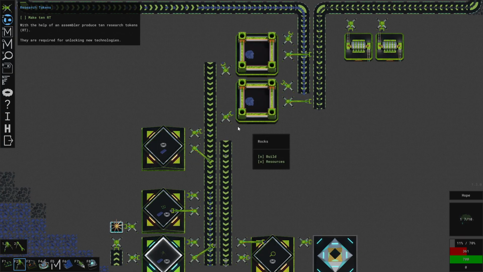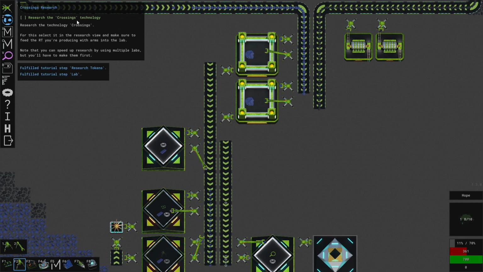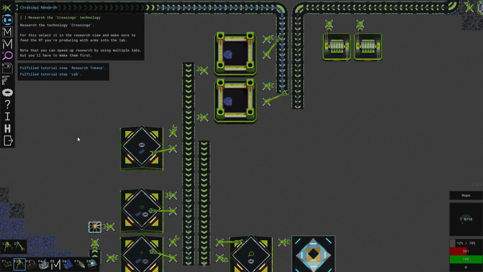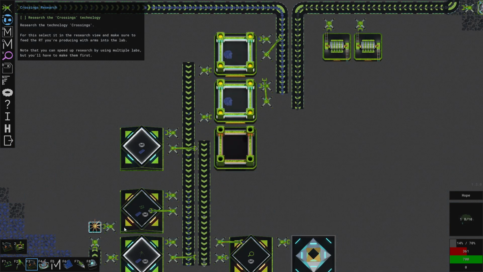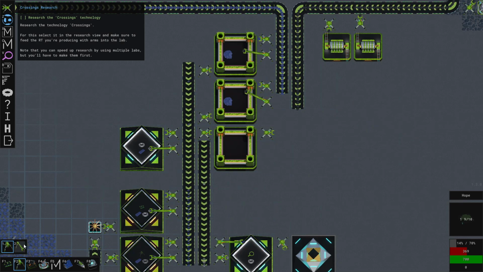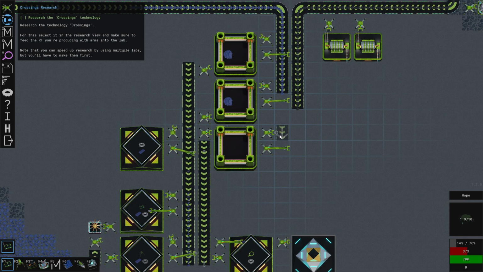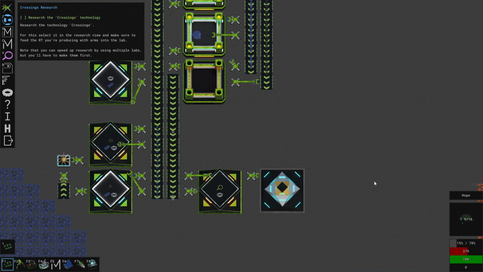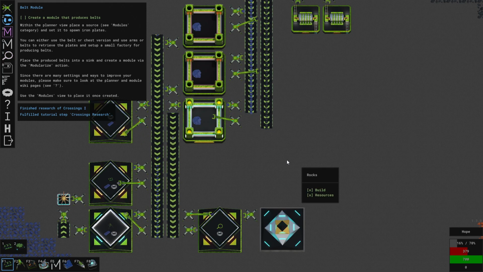Probably squeeze. Could. Yep. Research the crossings technology. I did. Well, I am going to. Let's work on doing more of them. Just have his output be here. What's there? A little bit more plates.